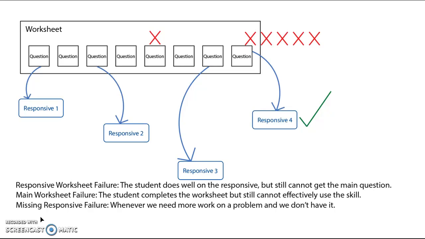Obviously, I have a lot of intuition about the order of questions and the types of questions and complexity and things of that nature and how students will respond to it. But you can totally throw something together, right? Easily. Responsive worksheet failure is also a thing where you can start to question everything that we do. If you see these responsives and it doesn't work for one student one time, then it doesn't work.